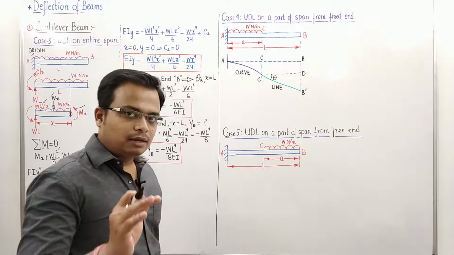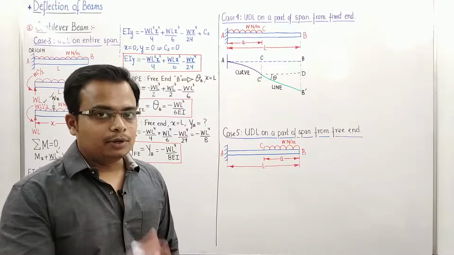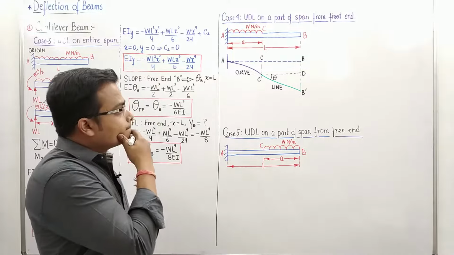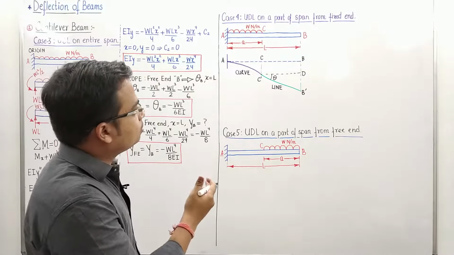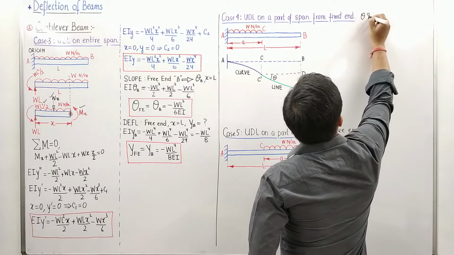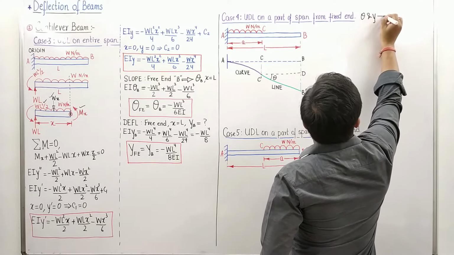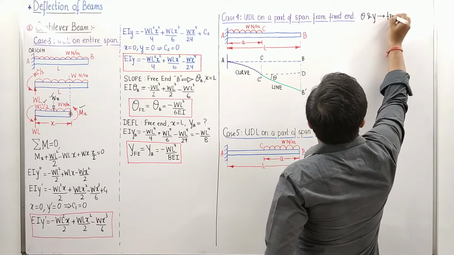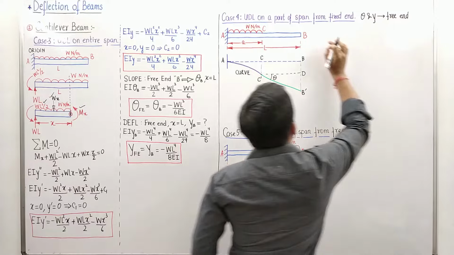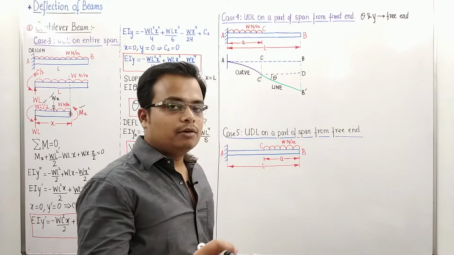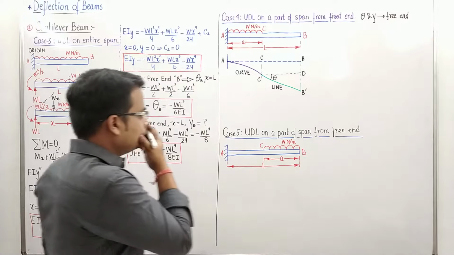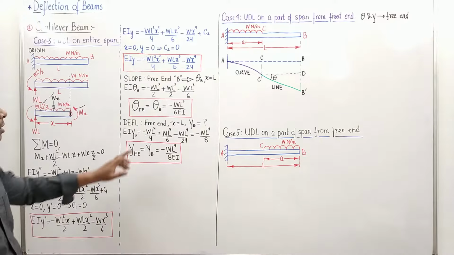Right? This is the same analysis which we had actually carried out in the previous case also. That was case 2. Okay, remember. Okay, so how to proceed? What we want is the slope and deflection. We want theta and y for the free end. Okay, so we are limiting our analysis to only the free end. We want to know the slope and deflection at the free end. How to approach? Now these results are really going to help us.